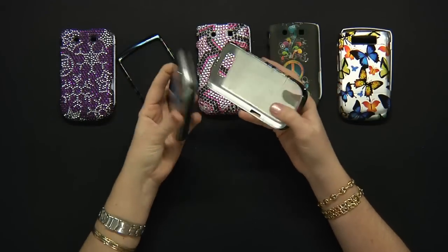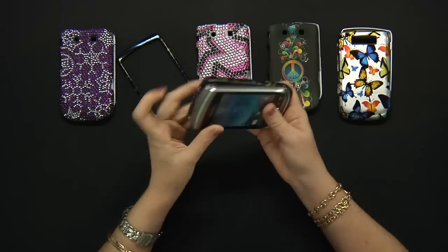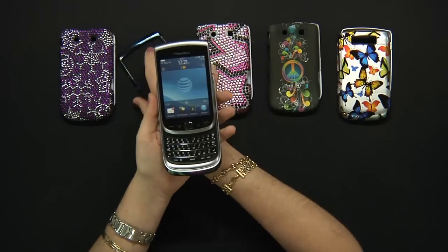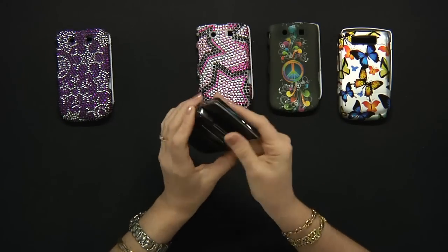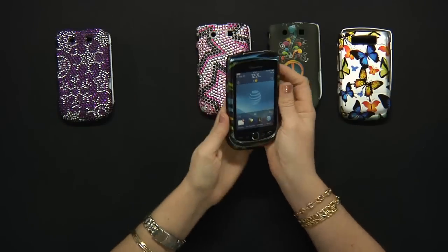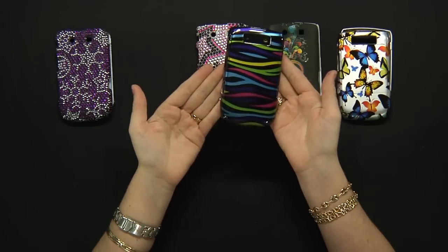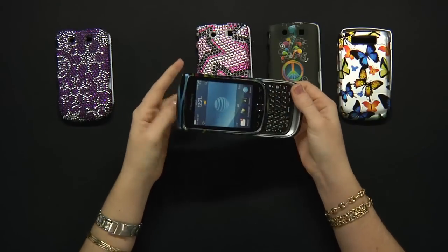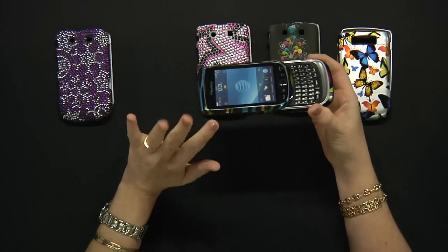It's very simple to put it on — just slide the phone into the back of the cover, just like that. Open your phone and snap the front. After a couple seconds you will add some color and personalize your phone while keeping it protected from the everyday little dents and scratches.